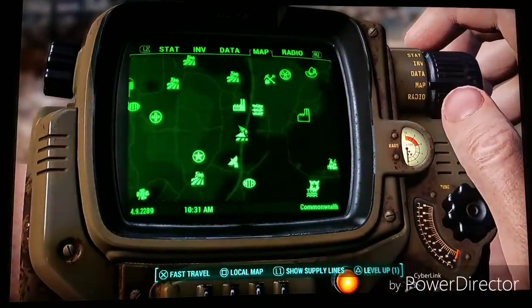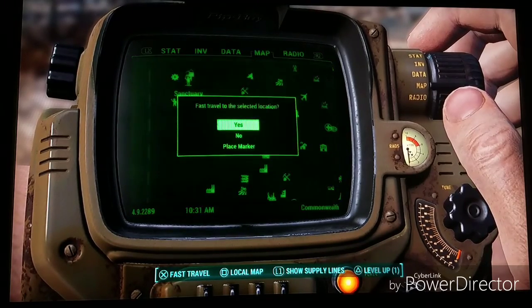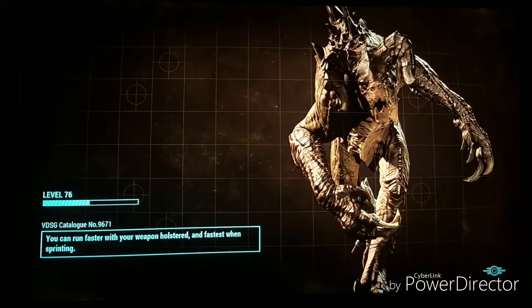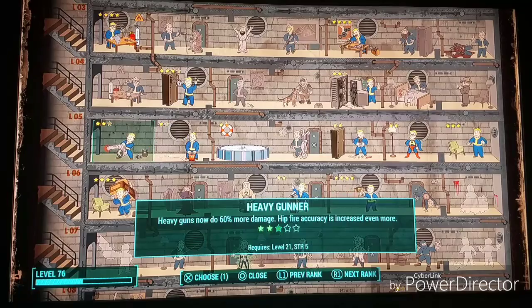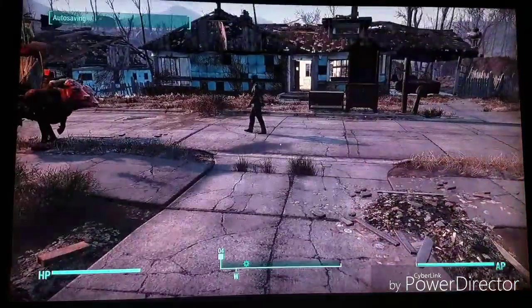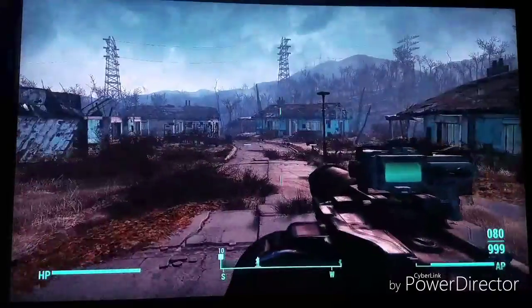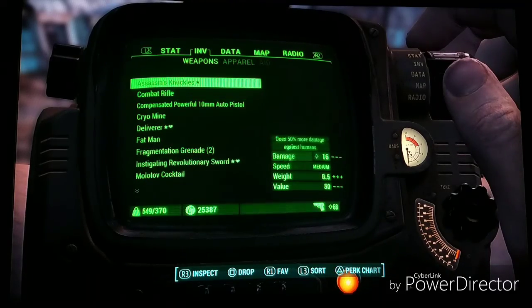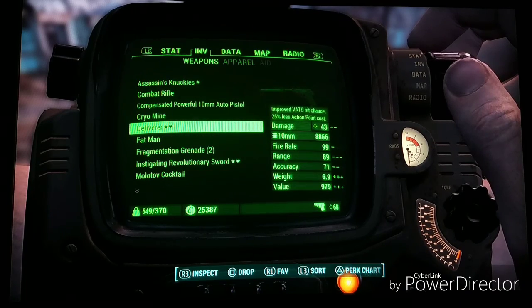Alrighty. I'll talk to Preston Garvey. Off camera. We did level up, so let's figure out what to level up on. I'm gonna do heavy gunner, so my gun does more damage for the heavy guns that I'm working on. So I wanted to try it out on my heavy guns and see what happens. Like, my grenades should be more powerful, I think.